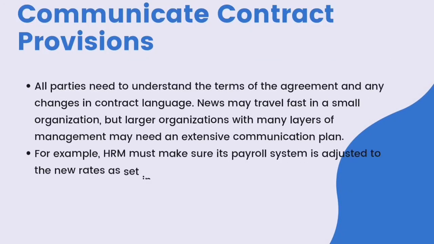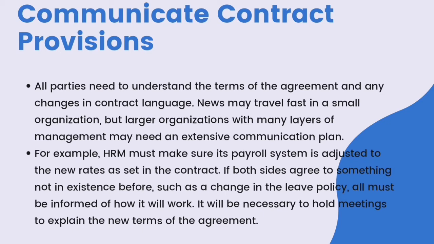Communicate contract provisions. All parties need to understand the terms of the agreement and any changes in contract language. News may travel fast in a small organization, but larger organizations with many layers of management may need an extensive communication plan. For example, HRM must make sure its payroll system is adjusted to the new rates as set in the contract. If both sides agree to something not in existence before, such as a change in the leave policy, all must be informed of how it will work. It will be necessary to hold meetings to explain the new terms of the agreement.